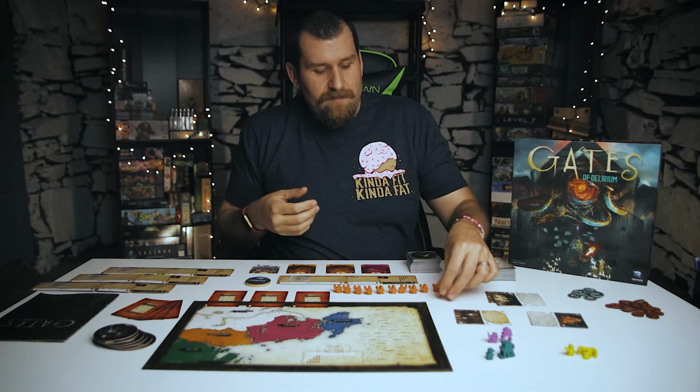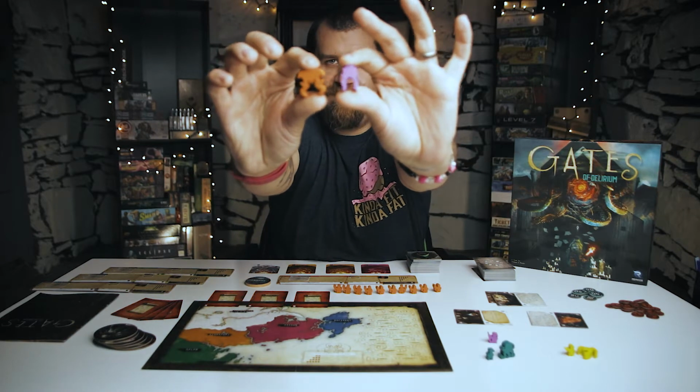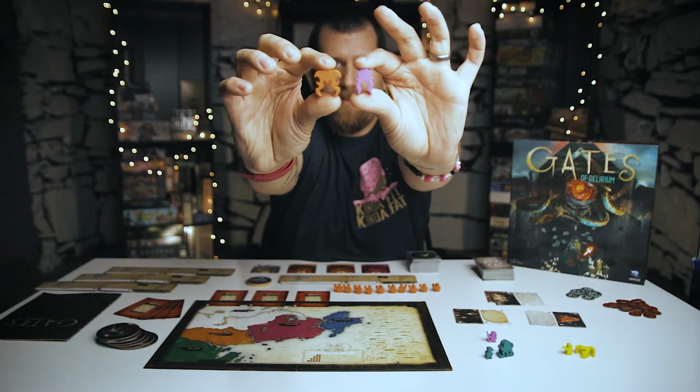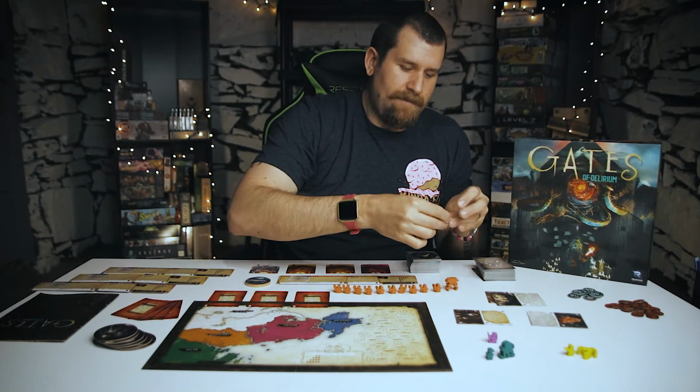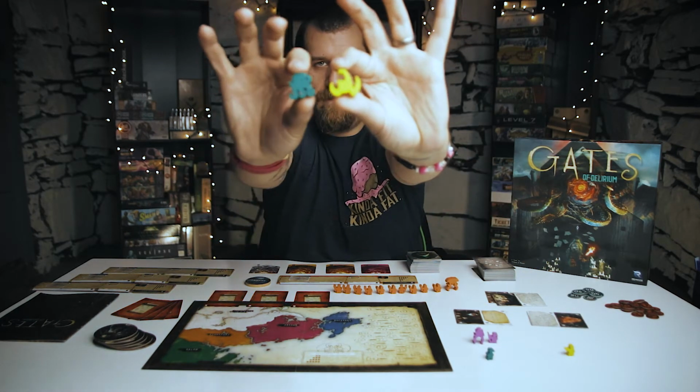And then you've got these awesome color-coded, sort of unique score trackers. They all look relatively Lovecraftian and somewhat squiddy and Cthulhuoid. Especially this green one here, which is fitting.